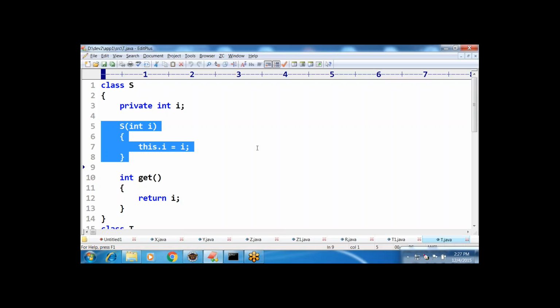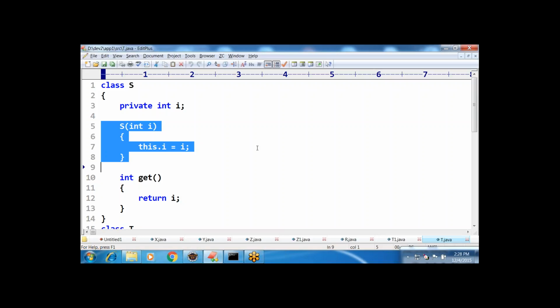Private attribute i, one constructor and a get method. i is getting initialized through the constructor. Later, whatever methods you keep, those methods are not modifying the i value. Only one method is there, the get method.